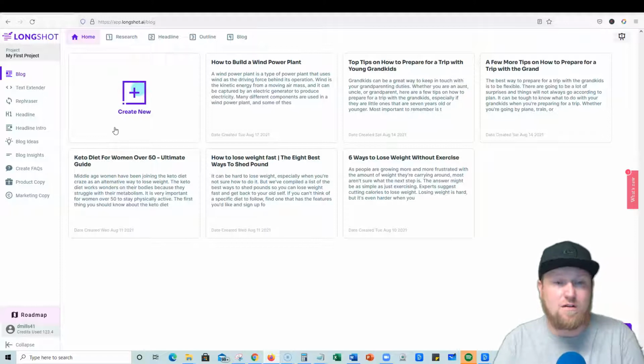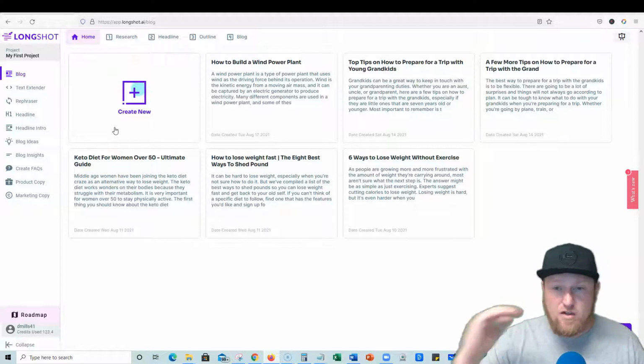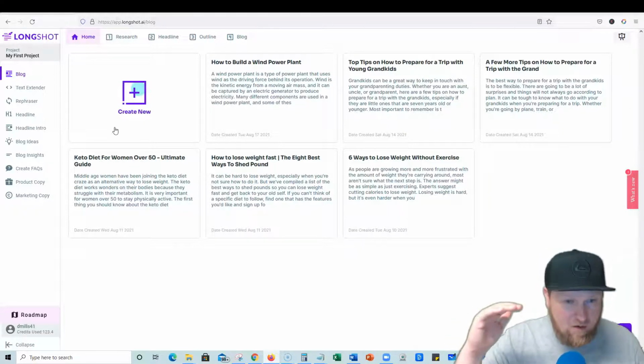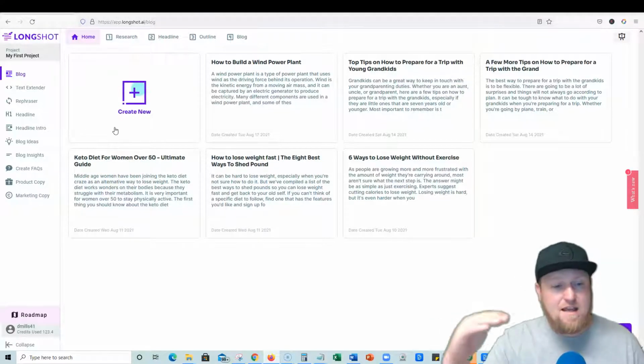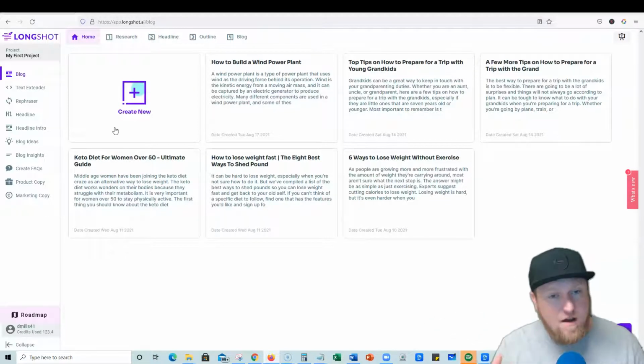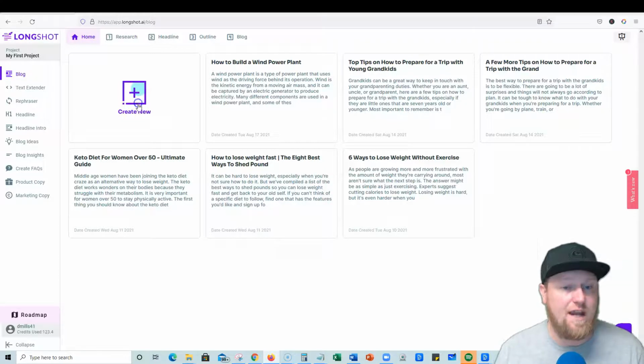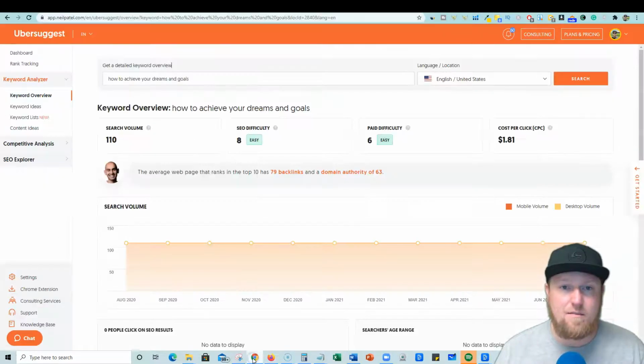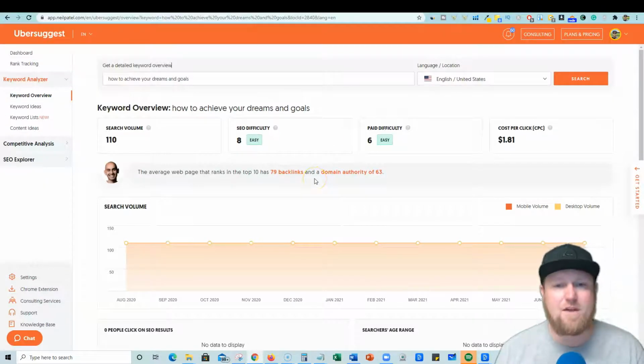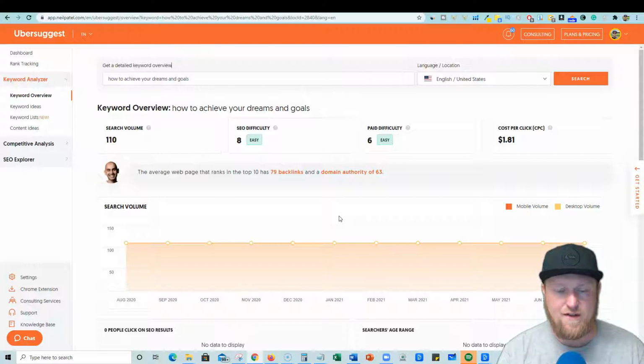But long form can take, you're just going to see it, right? You're going to see how it's going to take all these different topics and it's going to go in and stay on topic. So let's go and let's just create one. I'm going to go back over here into Uber Suggest. I have a lifetime access into Uber Suggest. Great tool. So I don't have to worry about other keyword tools if I don't need them in my business.